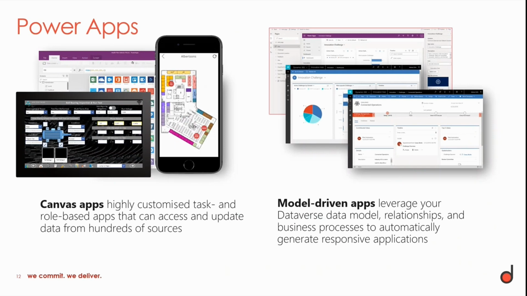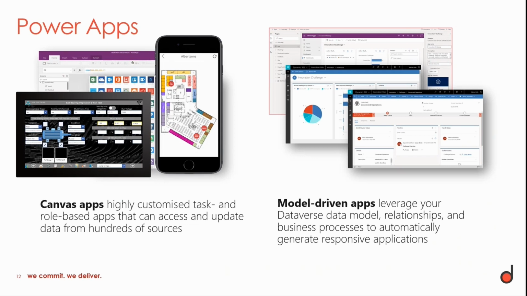So Power Apps, we've got 2 different kinds of Power Apps. We've got Canvas apps, which are typically used on mobiles and tablets. They can also be displayed on desktops and within Teams, but they're highly flexible, highly customizable, really great for graphics, for things that are easy and intuitive to use, completely open, so you're not restricted in any way in terms of what colors you want to use, what buttons and controls. Really cool tool.